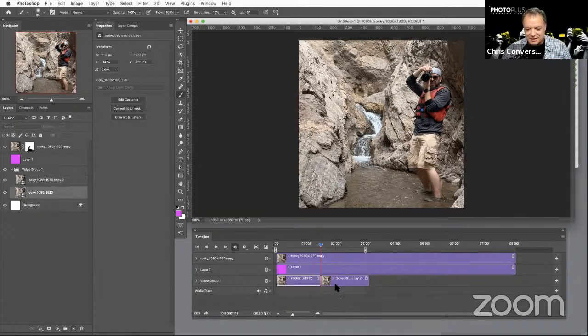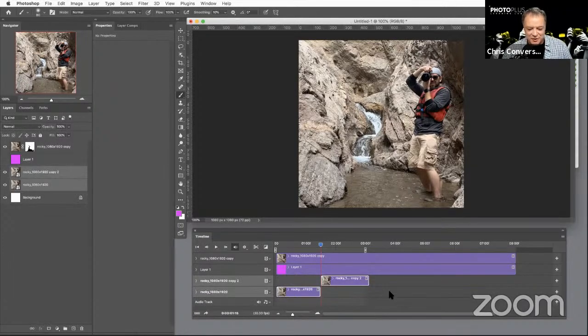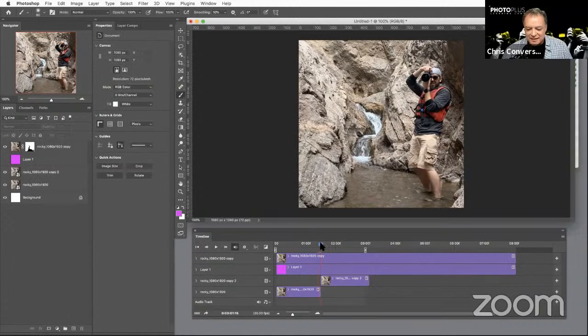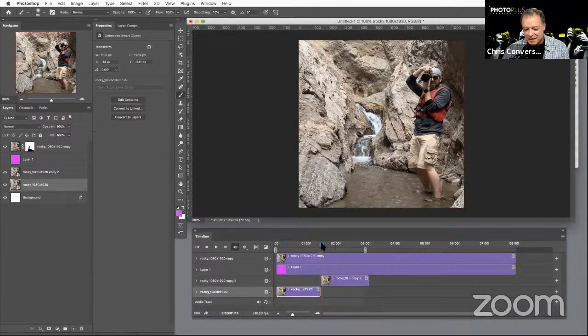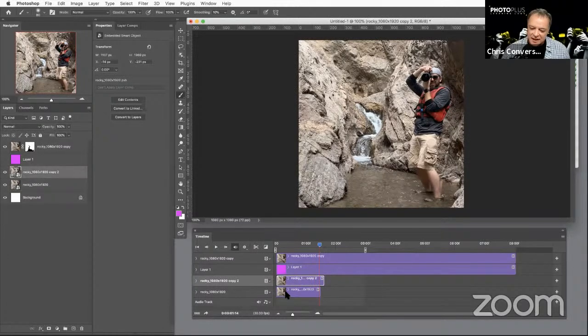Now, the first thing I forgot to do is take the first one and move it over to the left. Let me undo that real quick. Command-Shift-G to ungroup it. I got ahead of myself. I know that the video matches exactly from this bottom clip to the top clip. So I want to take the top clip and move it to the left, and the bottom clip I'm going to move over to the right, so that the end of these clips is lining up at exactly the right spot. This ending clip here is matching the ending of this piece over here.